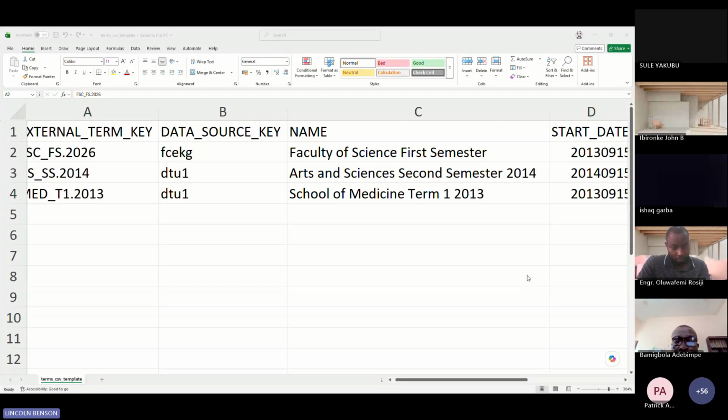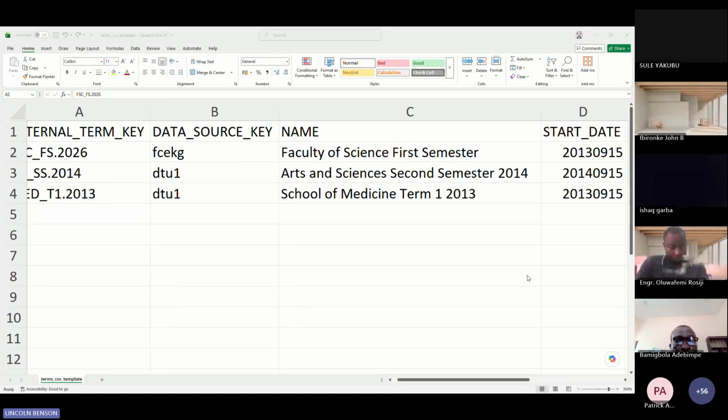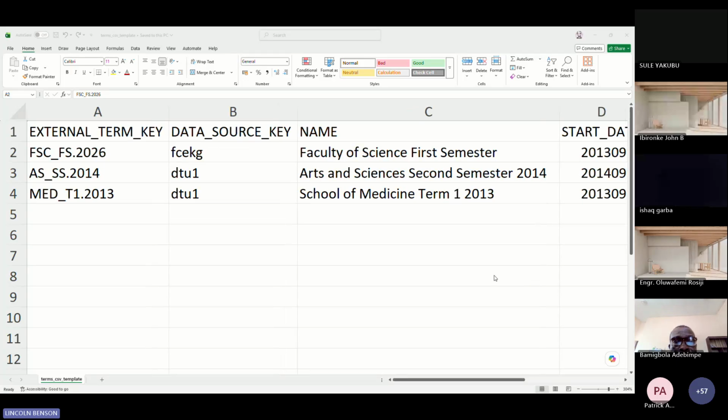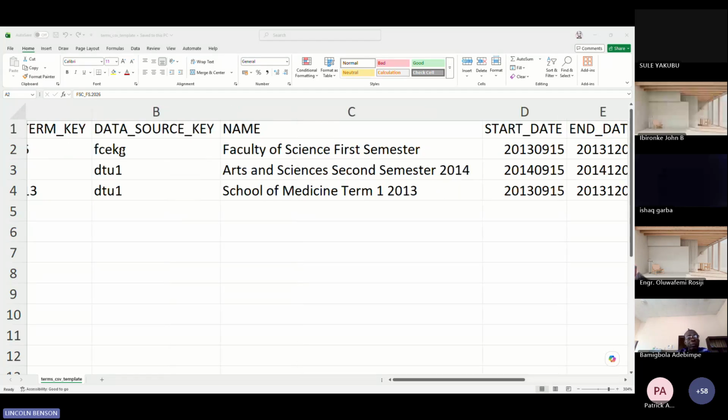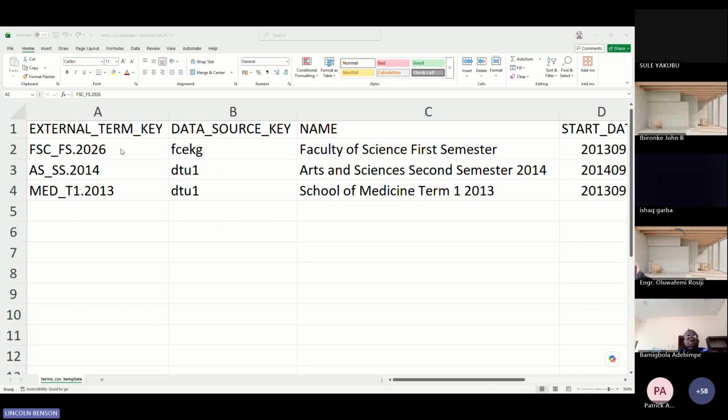Thank you. Now, the term here, remember, we've mentioned term before in the course onboarding template. We've spoken about it a couple of times, especially on the course onboarding. Now, you might be wondering, what is the term template? The term template is basically the template you use to onboard your semesters. Each institution possesses a unique semester. If you decide to design one for your faculty, the faculty semester, you can also carry out such. Now, I'll explain all the headers here so that we can be in sync.